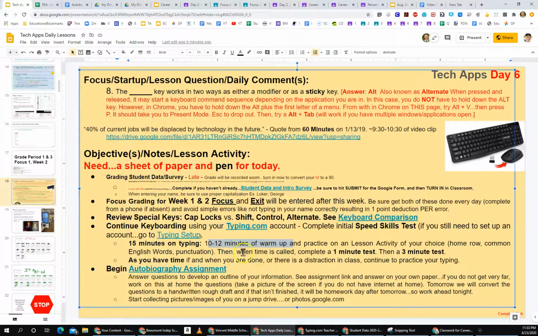And normally in class I would call time at about 10 to 12 minutes, and then you're to complete a 1-minute test and then a 3-minute test. So set a 10 to 12 minute timer, and at the end of the 10 to 12 minutes, go do a 1-minute test and then a 3-minute test.